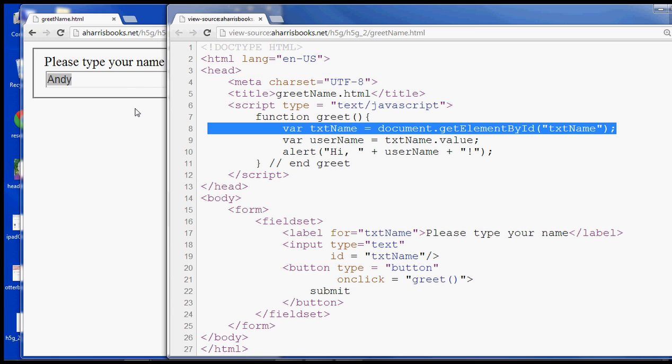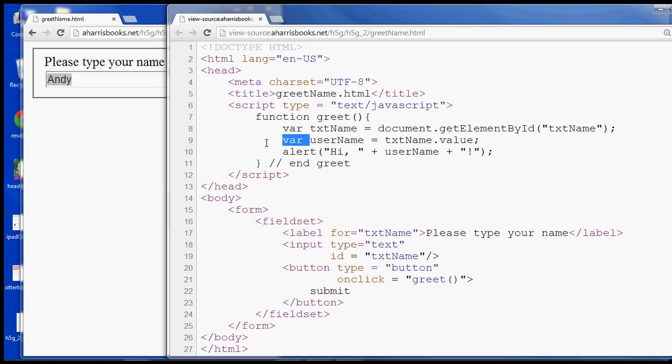Great. But the text box itself is not the name. So take a look at line 9. We're going to create another variable. This one's called username. Now this is going to be text, and what does it do? Well, it takes txtname.value. Oh, that kind of makes sense. The dot is used to help us build sort of sentences or instructions around objects. We'll learn a little bit more about that as we get deeper, but right now it makes sense, doesn't it? Give me the value of txtname, and then we'll copy that over to the new variable username.